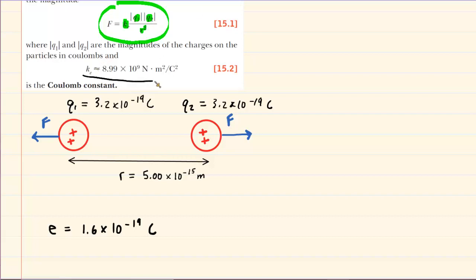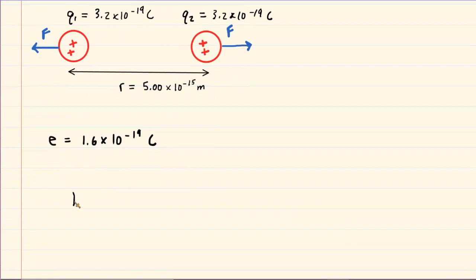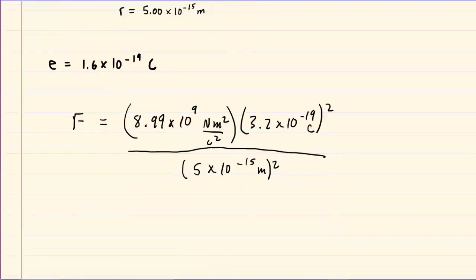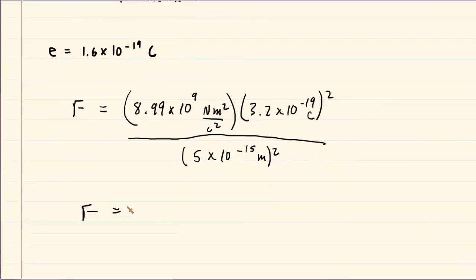So let's go ahead and set that up. Note that we have written the coulomb constant right here for our reference. So the electric force would be F equals the coulomb constant, which was 8.99 times 10 to the power of 9, and then the unit is newton meters squared divided by coulombs squared. Then we're going to multiply by q1, which is 3.2 times 10 to the negative 19th, then multiply by q2, which is the same value. So if you want, you can take a bit of a shortcut and just do 3.2 times 10 to the negative 19th squared. You can square it because each charge has the same value. And then divide by the distance squared. Do not forget to square that distance. So it's 5 times 10 to the negative 15th meters and then square that.